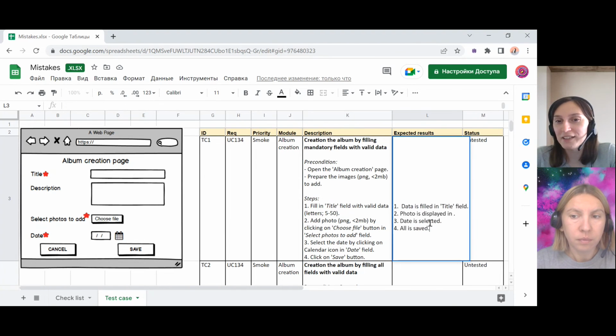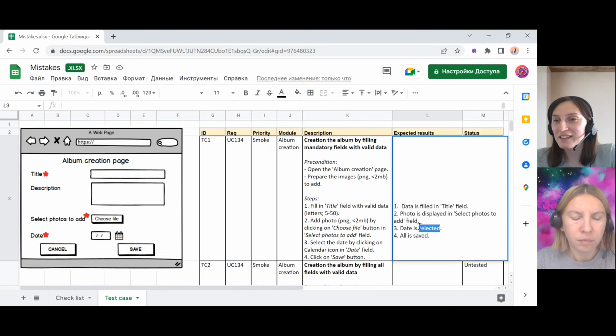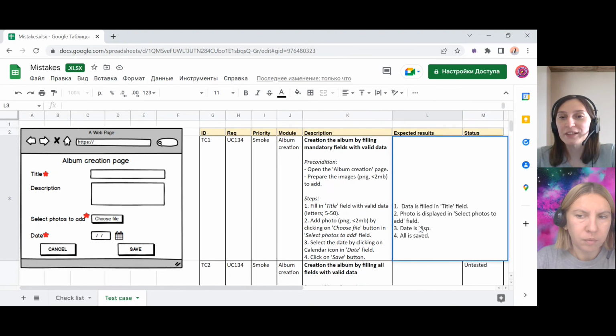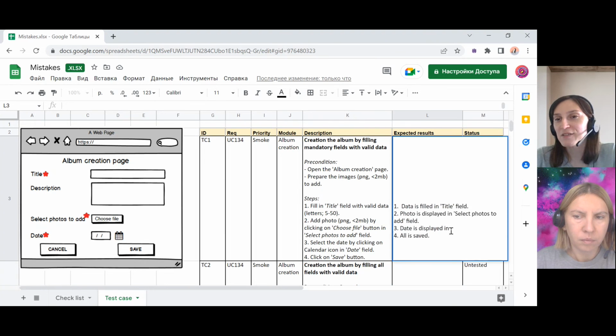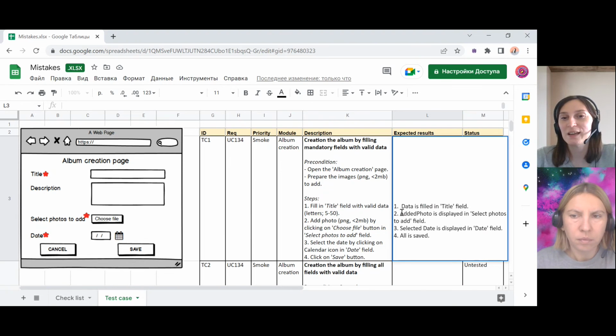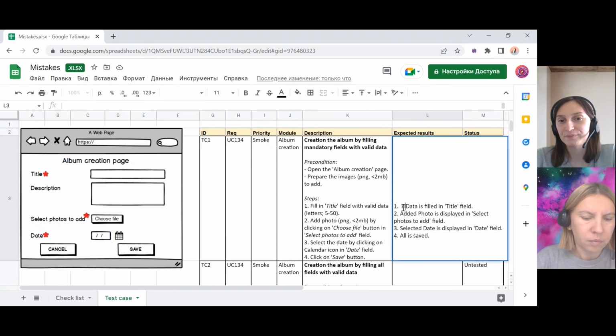But to be verified, you should actually see it or be able to go somewhere and see it. So be clear in your expected result as you were clear about your steps. Clear, concrete. Don't try to be very descriptive or too verbose. Only necessary information, but still do not miss something important.